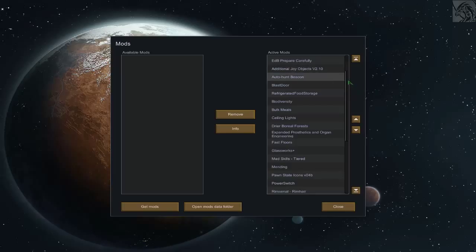Additional joy objects, that's just some stuff added to the game. Auto hunt beacon is useful for setting up hunting orders in my general vicinity, so it keeps animals out of a certain vicinity, or if they show up, they end up getting killed and then added into my inventory of meat and hides, which is nice. I don't have to do the hunting order myself, which is very, very handy. Blast door is something I may use later. It's not an immediate item, but it's something there.